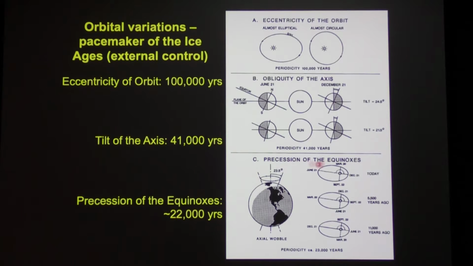So today, December 21st, we are physically closest to the sun. But it happens to be cool in the northern hemisphere because the northern hemisphere is tilted away from the sun on December 21st, right? But 11,000 years ago, June 21st, we were both pointed towards the sun and also closest to the sun. So 11,000 years ago, it was actually pretty warm. And that meant very different climate. It meant very different vegetation types and things like that, which we'll talk about here in a moment.